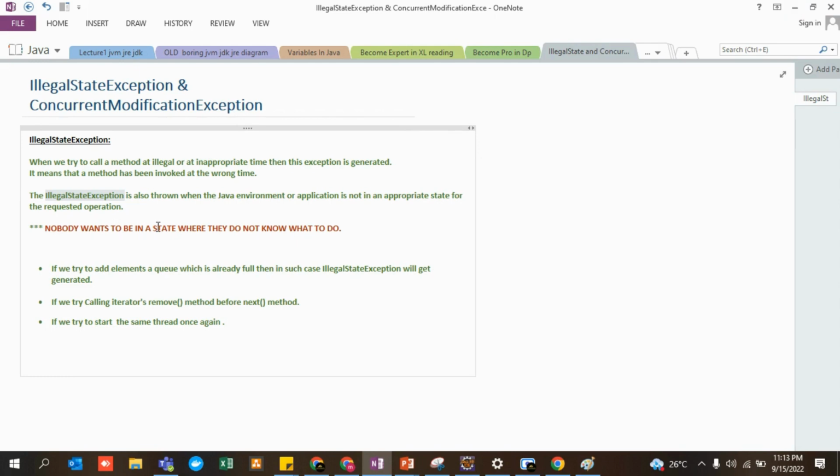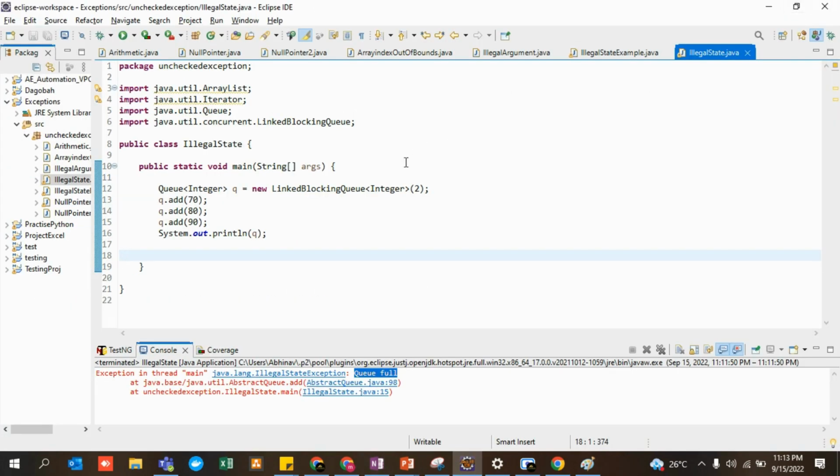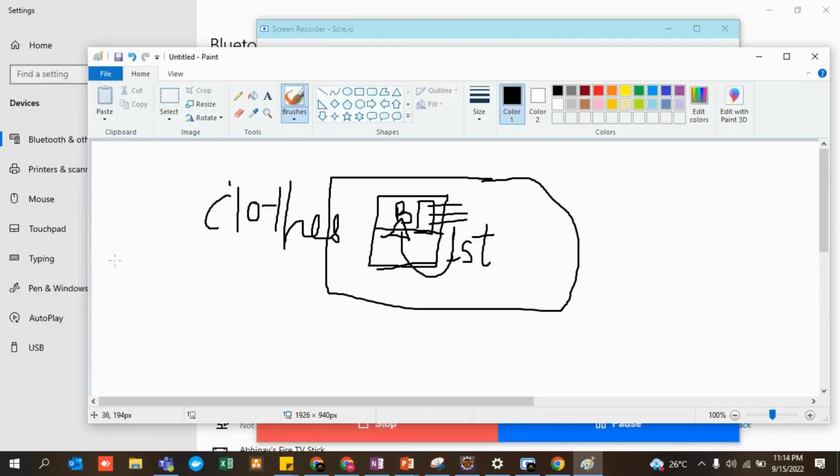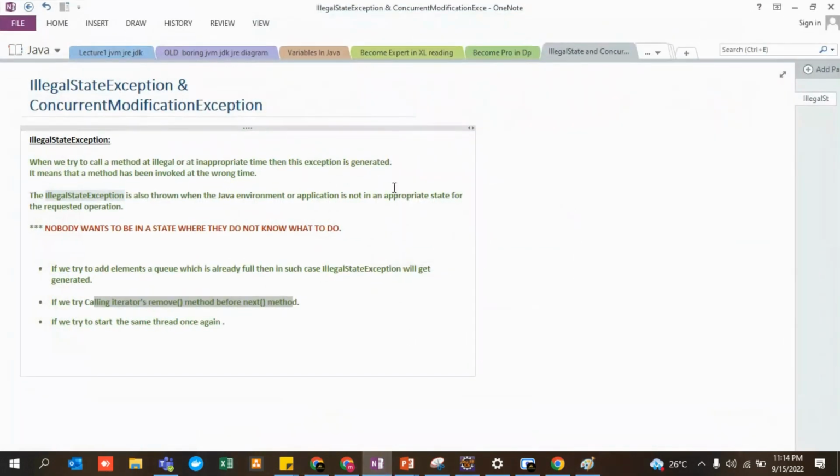Or you are calling it at the wrong time. Let's say I do not know this particular iterator example, let's say I forgot. So you can make your own program where you're calling a function at an illegal time, like I was calling iterator.remove without pointing it to iterator.next, right? So in that way, if you learn these examples from your daily life, you will be able to just correlate it. Again, without wasting time, moving on to my third example.